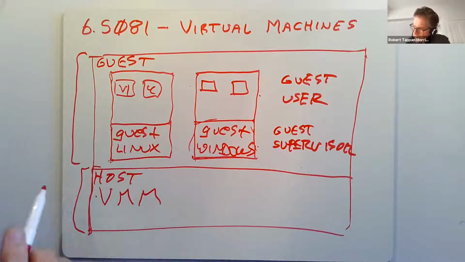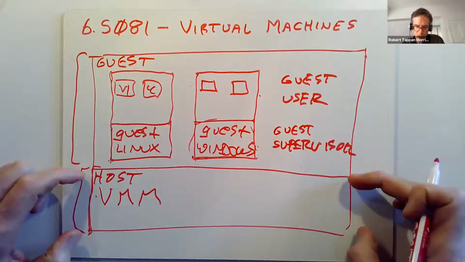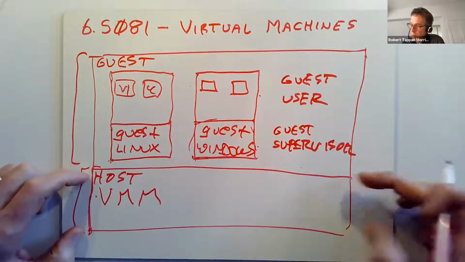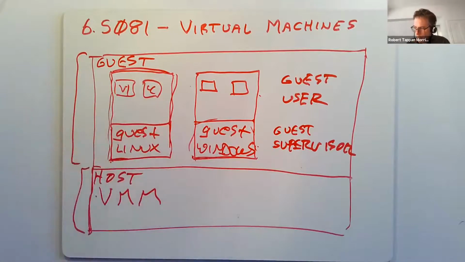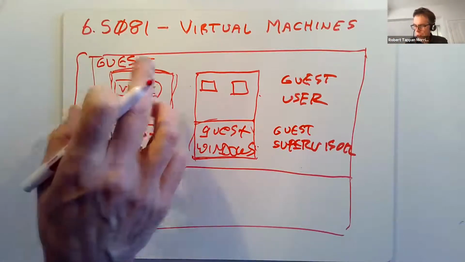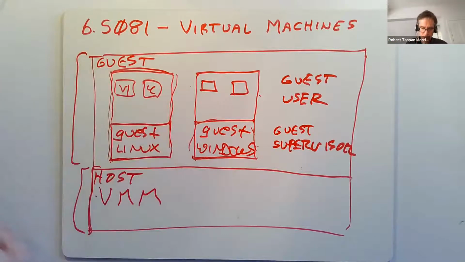And a final reason that people use virtual machines is that there's a bunch of tricks that can be played using this extra layer of indirection provided by the virtual machine monitor. For example, you can checkpoint an entire running operating system and user processes. You can take a checkpoint of it, stash it away somewhere, maybe on disk, and then later restore that checkpoint, exactly the state of that operating system and its processes as it was at the time of the checkpoint. And it's useful for reliability, for debugging, for maybe cloning the image of a virtual machine so you can run it multiple times.